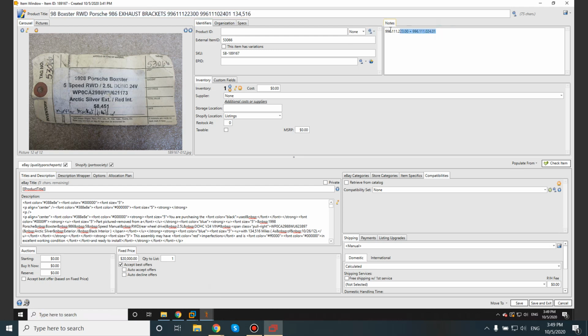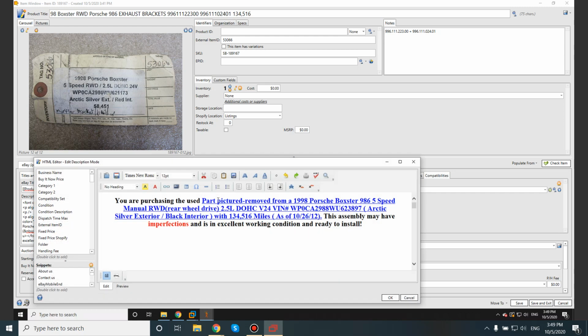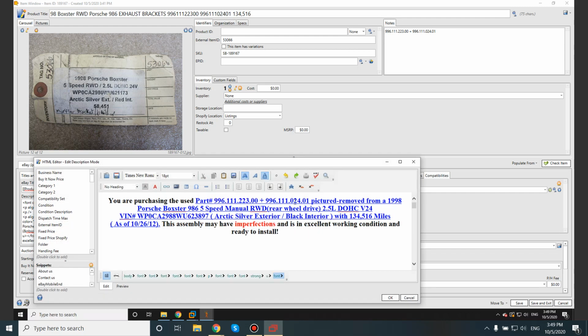So I'm going to copy these. I'm going to go to my description. I'm going to type a number, and then I'm going to paste my part numbers, and it should paste perfectly. Add an extra P there. Then we're going to add our item, which is exhaust brackets.